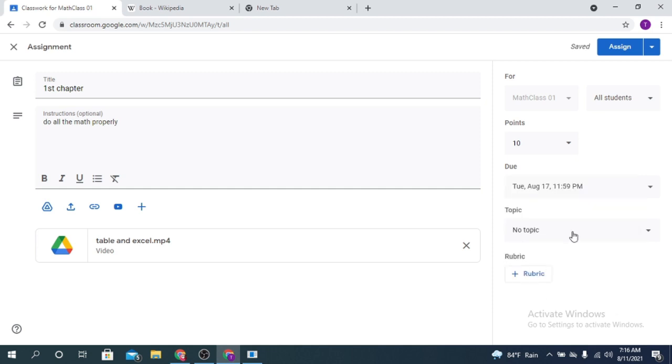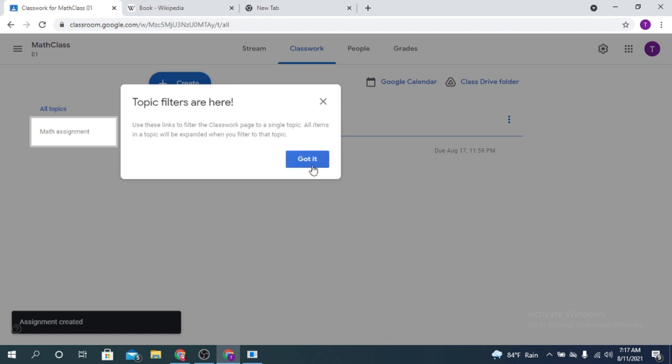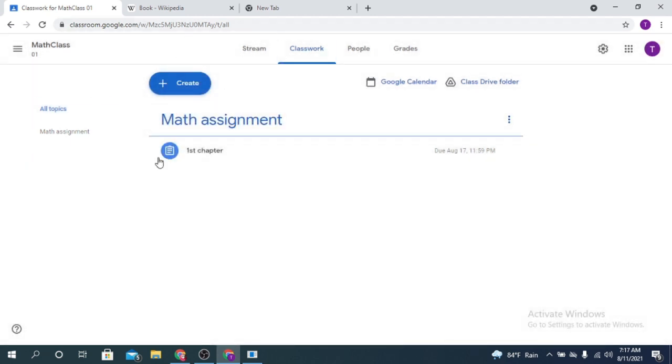You can also customize this time, and you can also create any topic like math assignment. Then you can assign. Got it. So my assignment has been updated and assigned to my students.